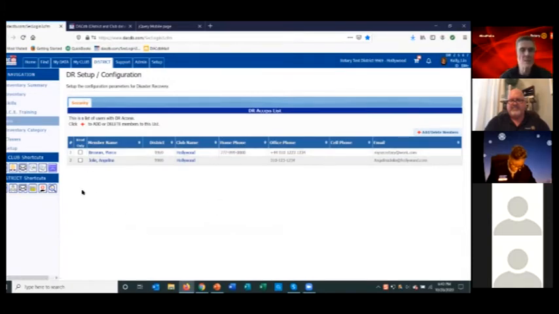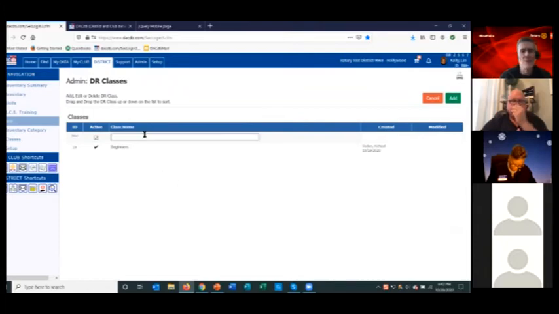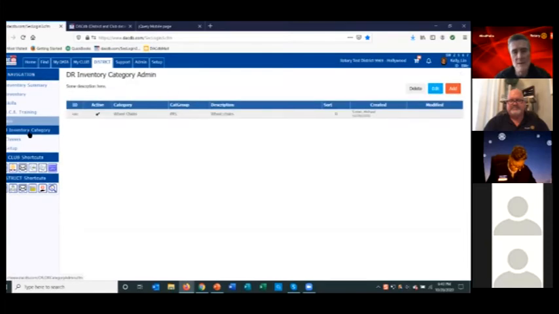And then we move up into what's called the classes area. And in the classes area, this is where you can actually set instructions, very similar to the RLI program. So you would just go ahead like I kind of did. I played a little game here and added one, and you just simply do an add, and you could put in intermediate or advanced or something of that nature. Okay, and then you're going to want to set up your inventory category.